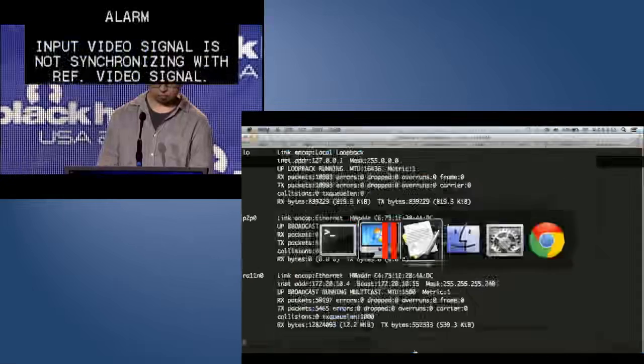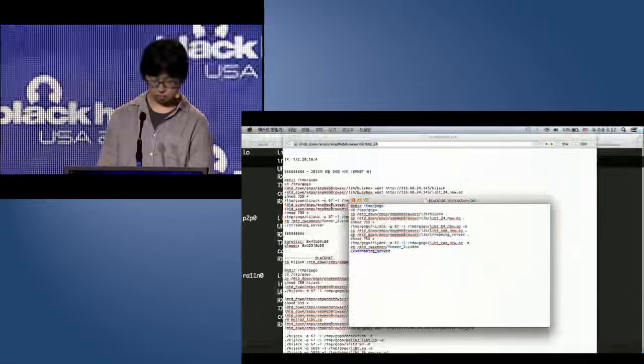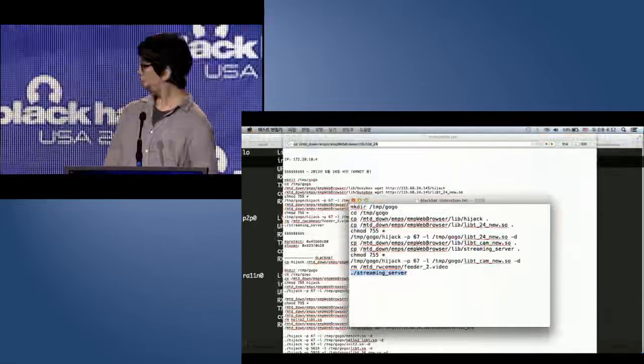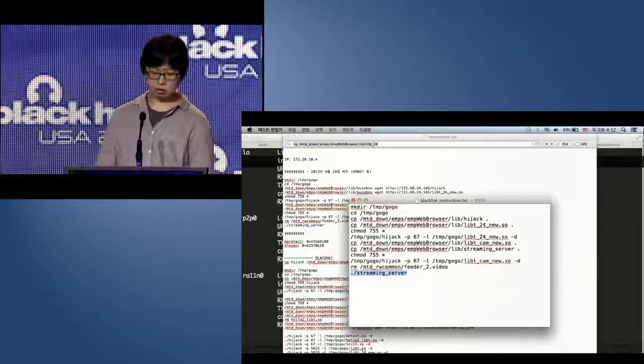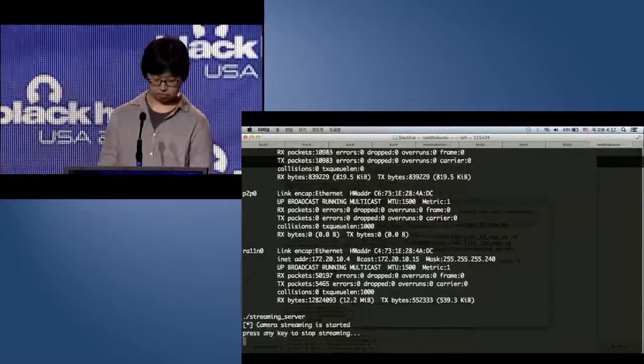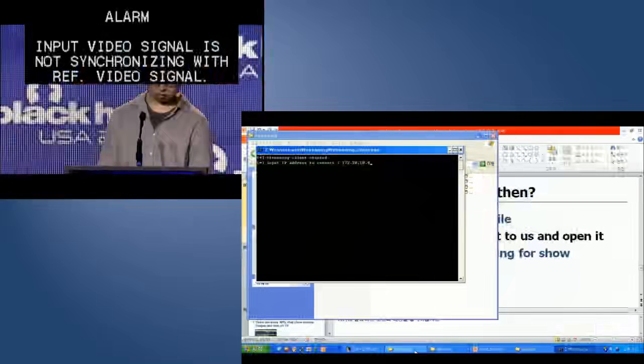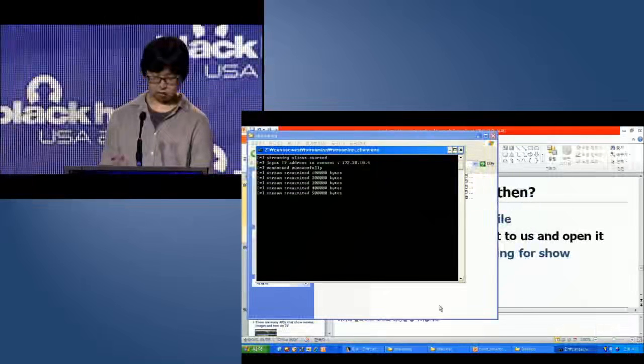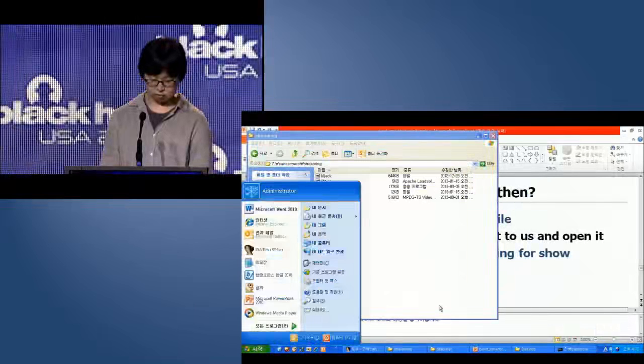This streaming server is to record using the camera. I'm going to start it, and connect. It's downloading the video buffer.